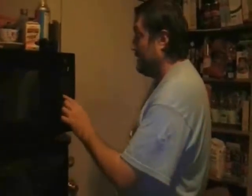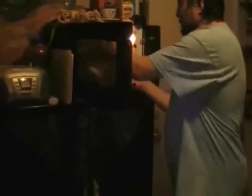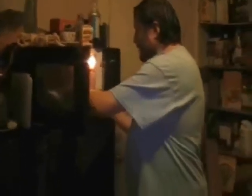Now, 45 seconds wasn't quite long enough to steam these guys, so we're going to put them in for an additional 25 seconds just to get them nice and steamy. Anyway, now that's starting to steam up. Good. Nice and steamy, huh? Steamy and warm. This will ensure that your tortillas won't fall apart when you put them together.